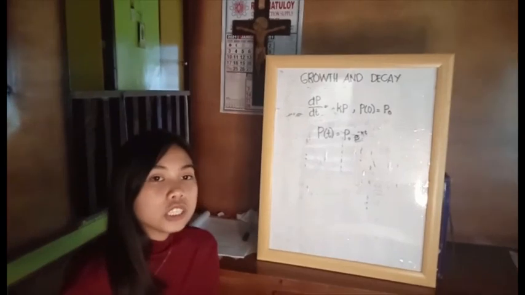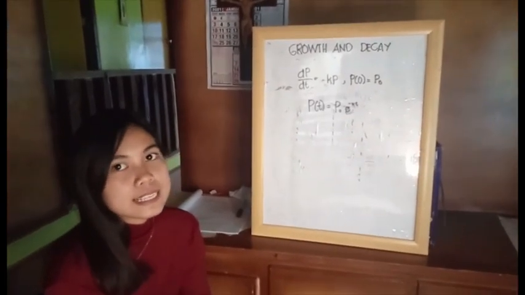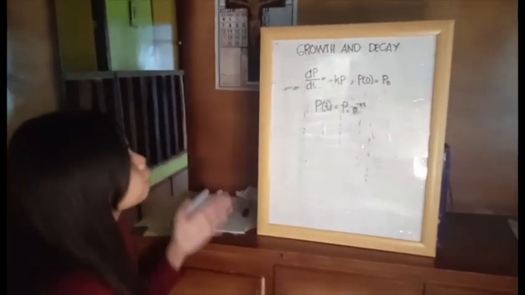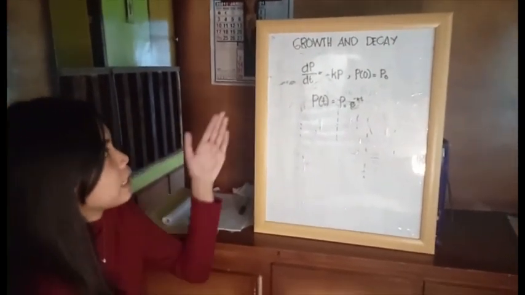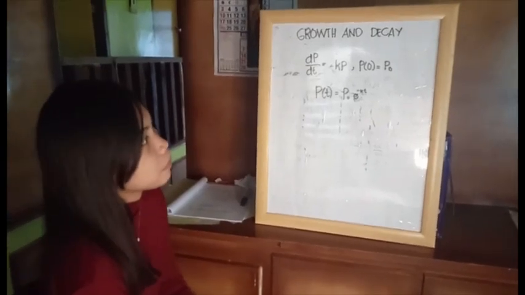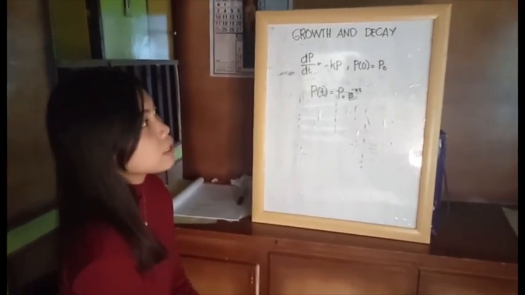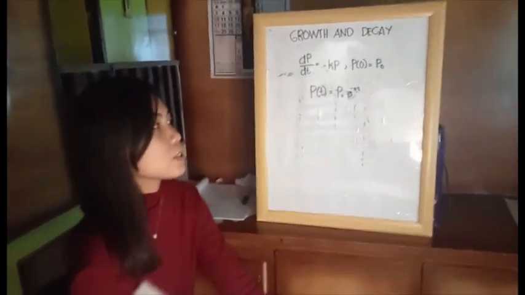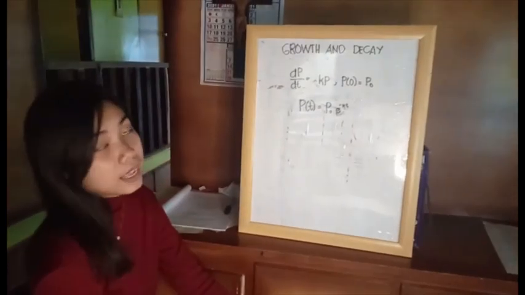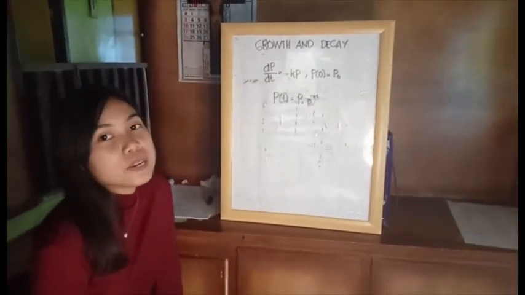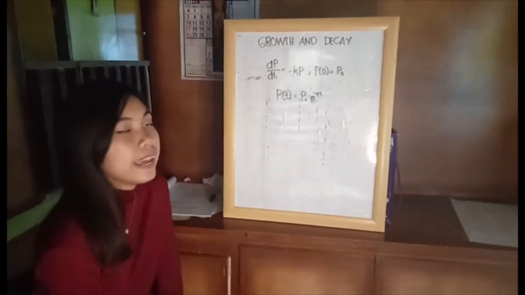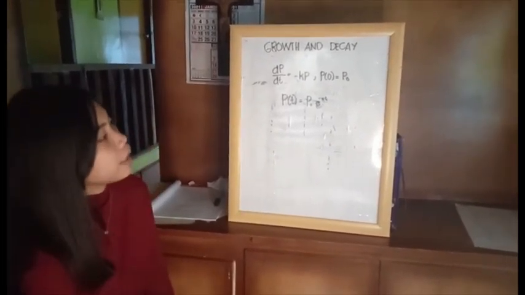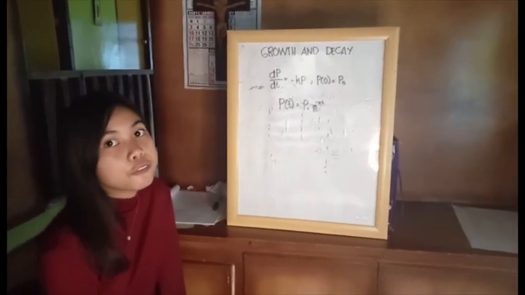Now we're going to discuss exponential decay. When the population decays exponentially, it decreases at a rate that is proportional to its size at any time t. So the initial value problem for exponential decay is dP/dt = negative kP, where P(0) = P sub 0. It has its particular solution, where P(t) = P sub 0 e raised to negative kt, where P sub 0 is the initial population, k is the relative decay rate, t is the time the population decays, and P(t) is the population left after the time t.